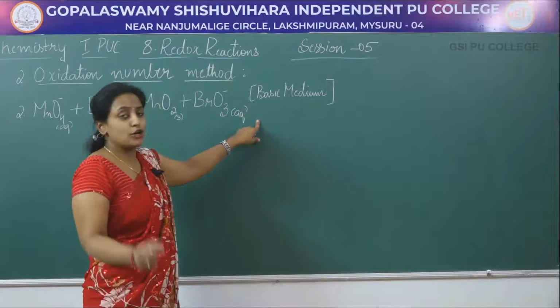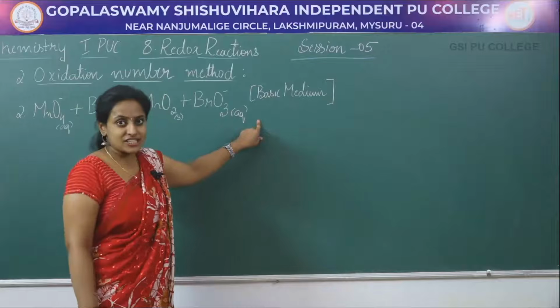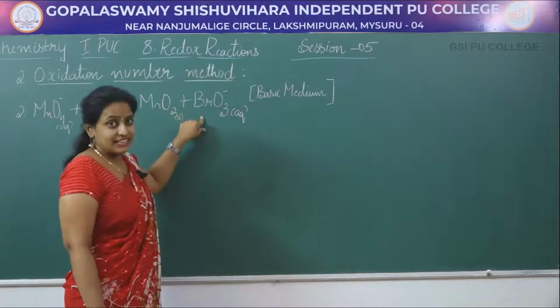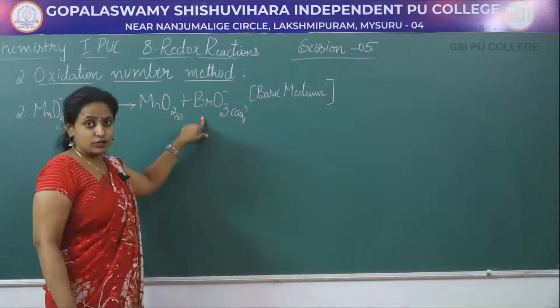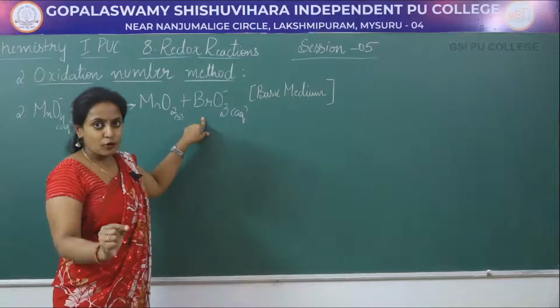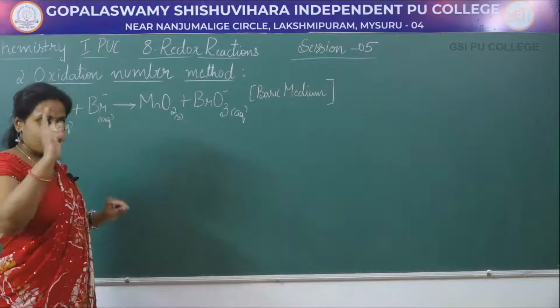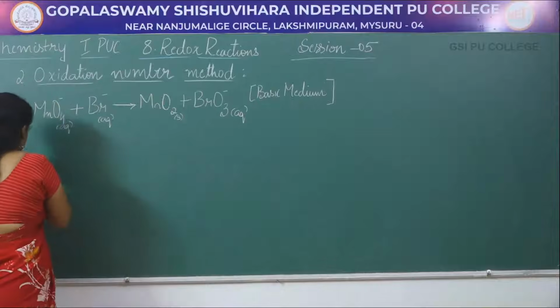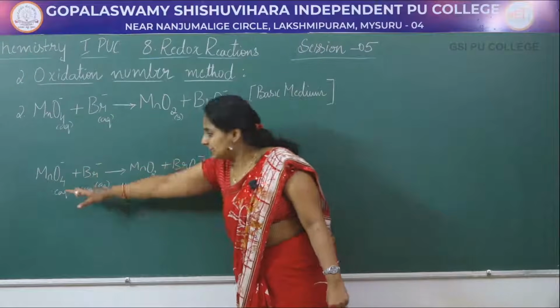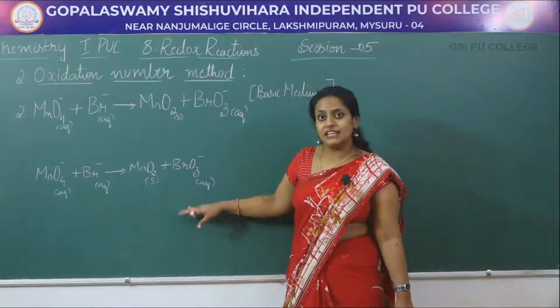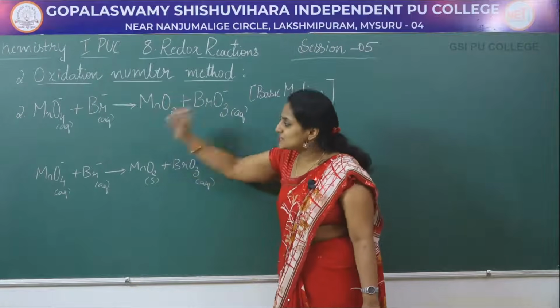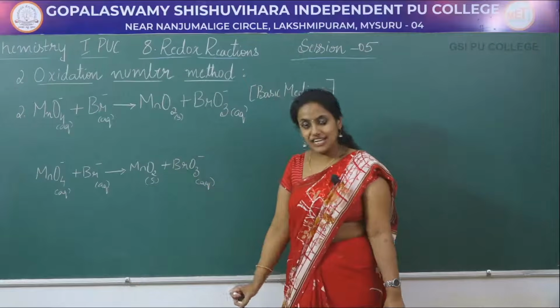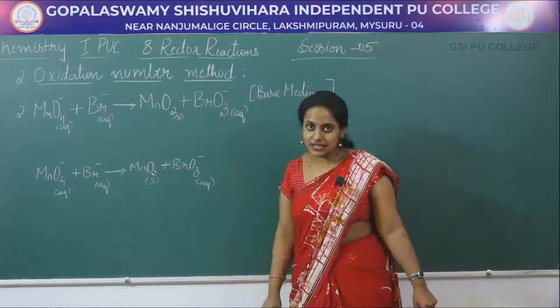The first step in order to balance this redox reaction is again writing the given reaction in ionic form. Whatever reaction is given, we should write it in ionic form. You already know about this. Therefore, first step, write down the ionic reaction. After writing its ionic form, the next step will be the calculation of which species is undergoing oxidation and which species is undergoing reduction.